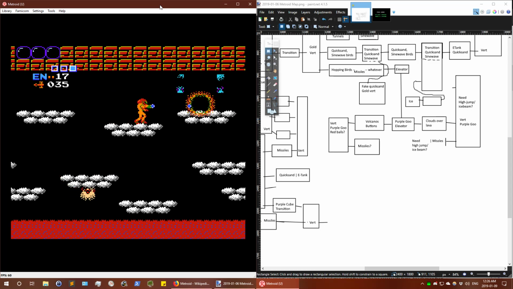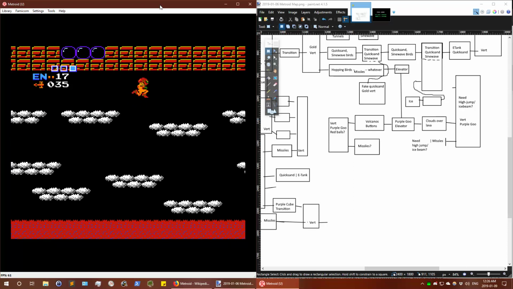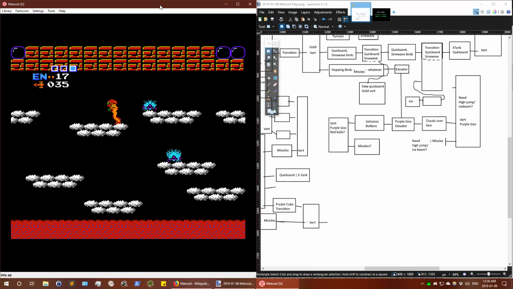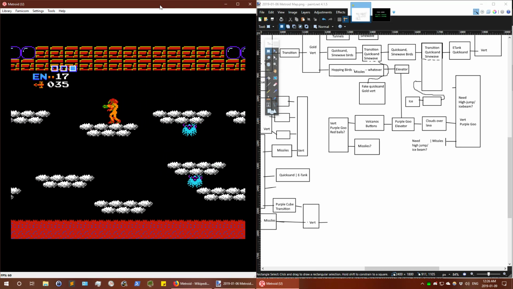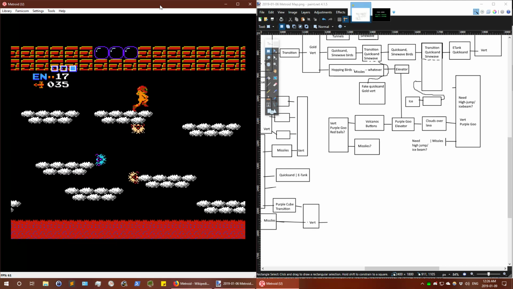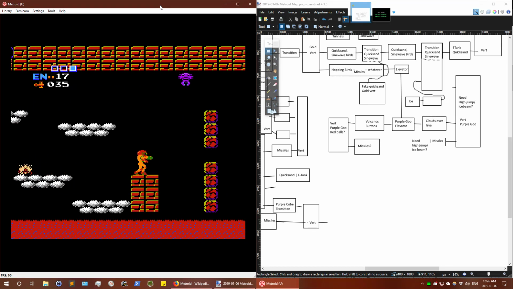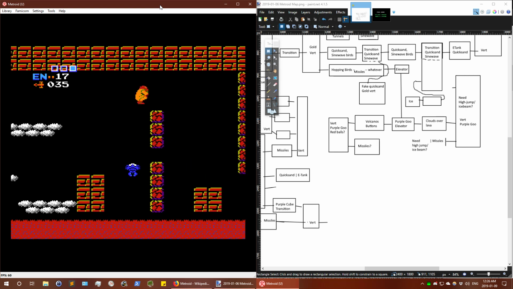It's actually infuriating how many one tile tall enemies there are in this game, given that you can't shoot down. Like, you would think if they design a game where you can only shoot at standing height, then they should make the majority of enemies two tiles tall. Can I shoot this? Can I freeze this guy? Yes, I can.